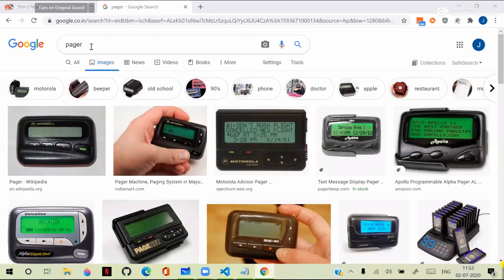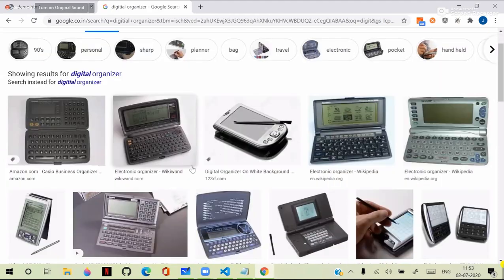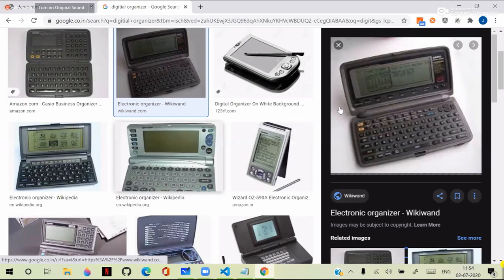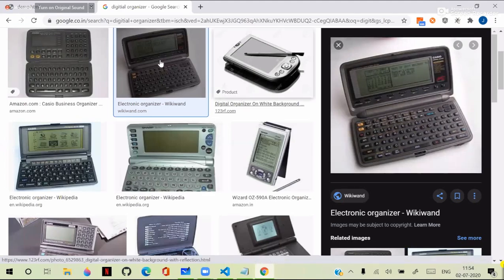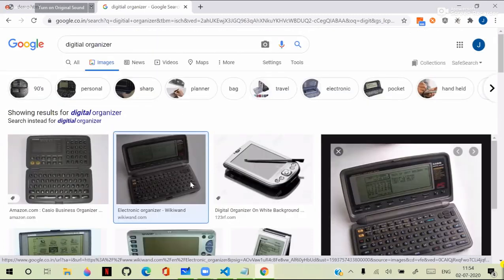Now we have another device, the digital organizer, or data bank. After this, digital organizers became very popular. People call them digital diaries. You can store your notes, addresses, phone numbers, contact details and appointments in this digital organizer, including a calculator. Then we have the phone and the camera, which you know individually.